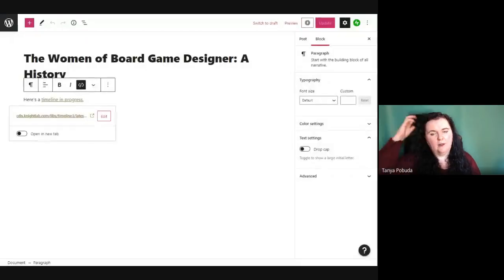Okay, so here is just an example of how to display the data in a way that might be a little bit more interesting. This is some longitudinal data, and again, not really textual analysis, but a way to display certain text findings. This is me basically writing an essay, looking at women in board games over time. I took Creative Commons pictures and some of my research and input it into this kind of format. Again, it's a longitudinal way to display some of your data and your findings.